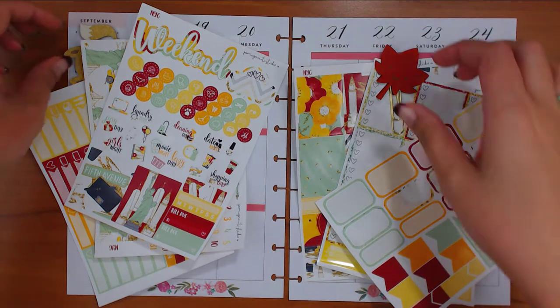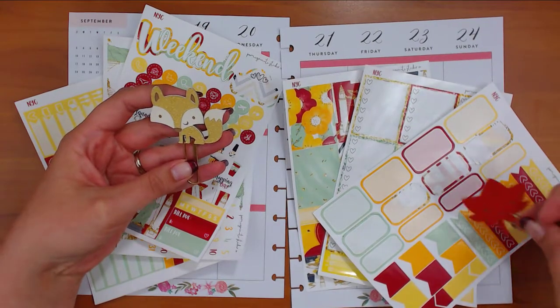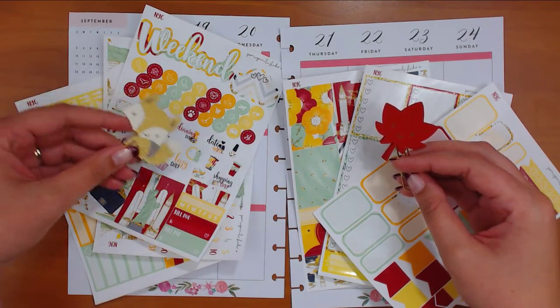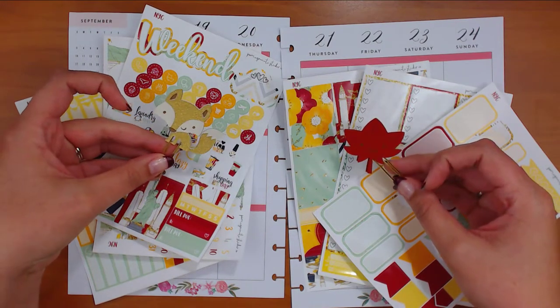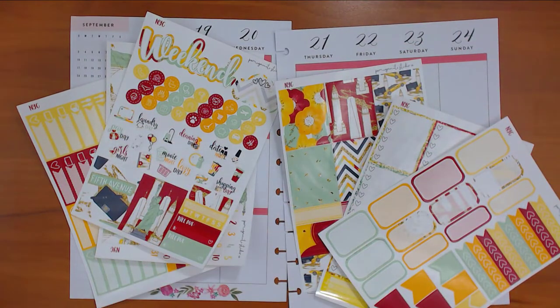All right. The clips that I want to use with this kit, I think, are this maple leaf. I think it brings out the maroon. I know my nails match again. I kind of figured that would happen with fall spreads. And then I picked this golden fox just because there are golden yellows. There are two different yellows in this spread, so I think that'll look cute. And there's gold in this spread. I don't know if you guys can see there's gold there. So those are what I chose.